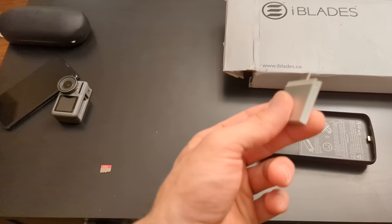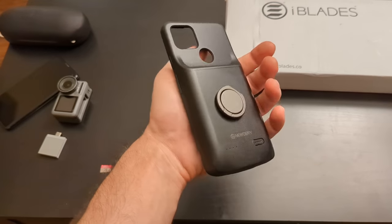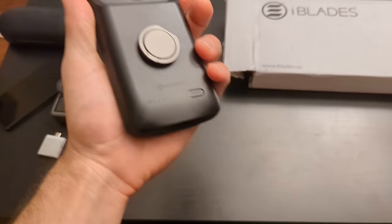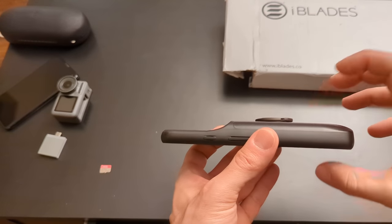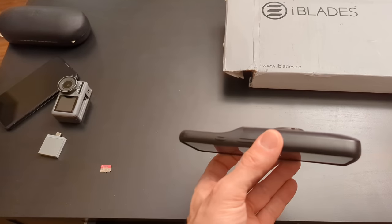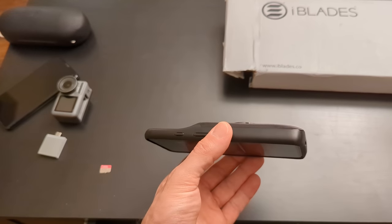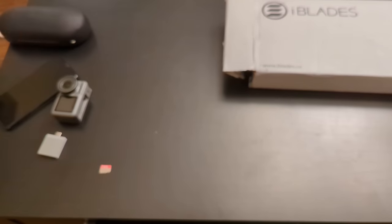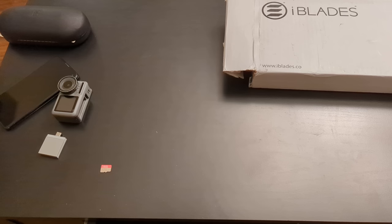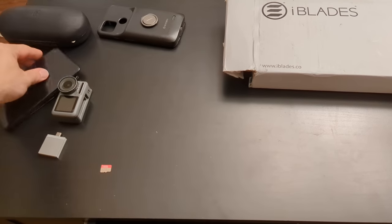And even if it wasn't going to break, it most certainly will. The other thing is you can't get battery cases like this Newdery one — which is kind of a piece of shit and they're massively lying about the milliamp hour capacity. The other issue is the thickness: even if you don't need the battery, it's always there, which means it won't fit in a car mount or bike mount. This iBlades case is different because the battery is modular — you can also add a microSD card slot to it.